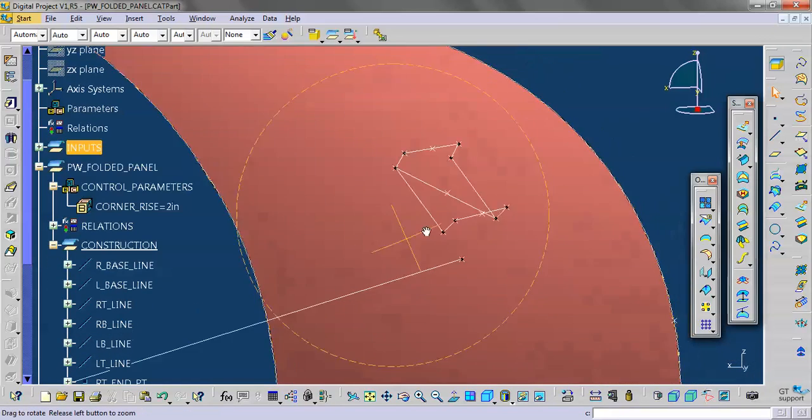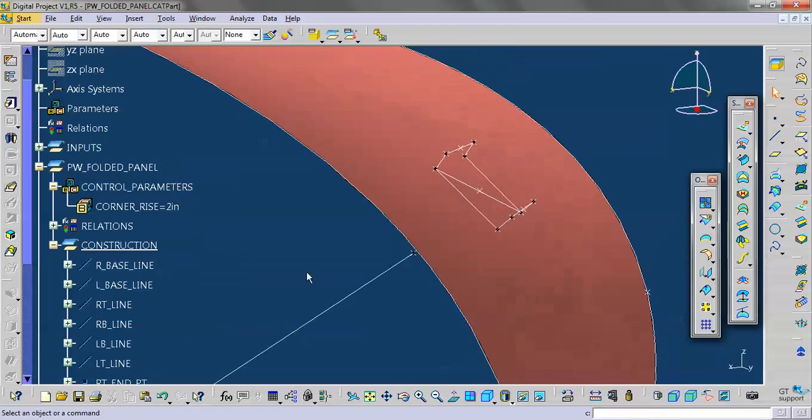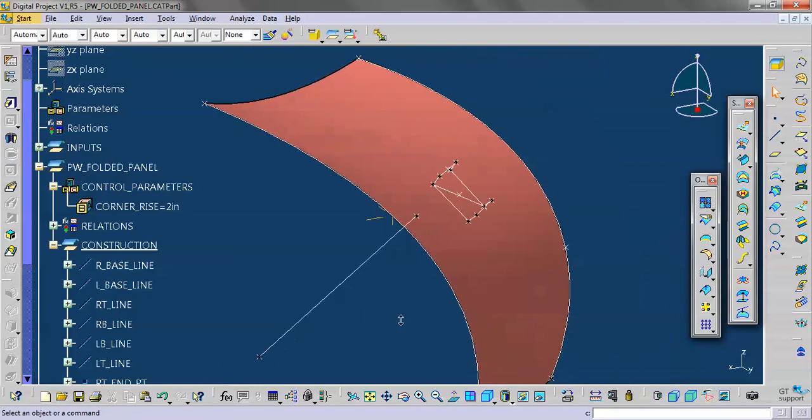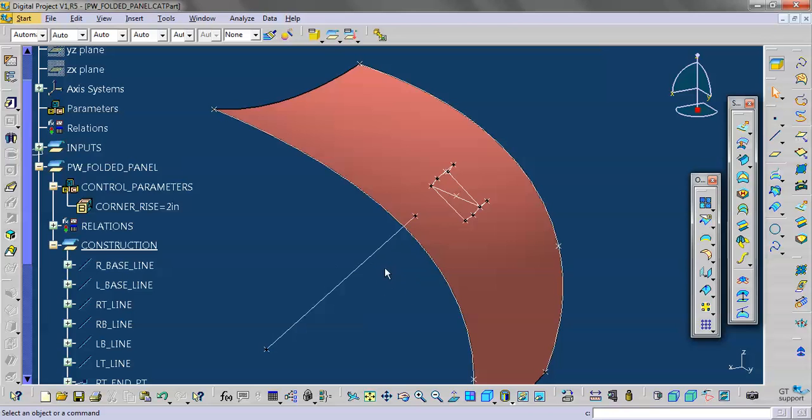Okay, so now we've got this kind of base, we've got our point. We're going to make one central line, and the length of that line is going to be based on a formula and its proximity to this line. So that's where we're going to start to get some behavior into the power copy that we're not controlling explicitly.